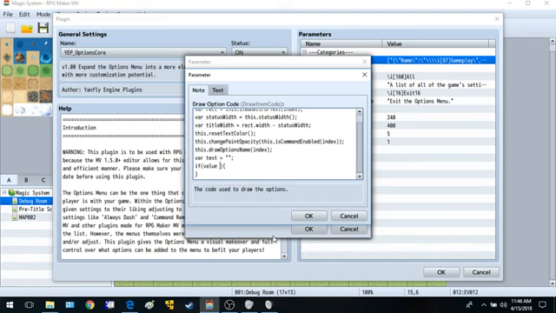Value is going to be less than -2, and text is going to be equal to level 1.